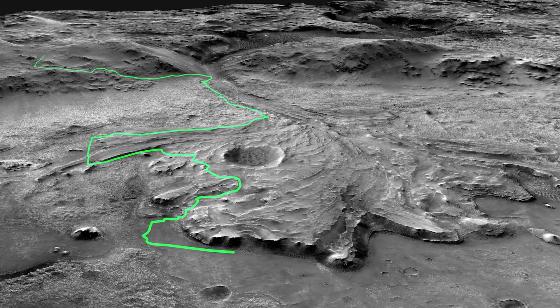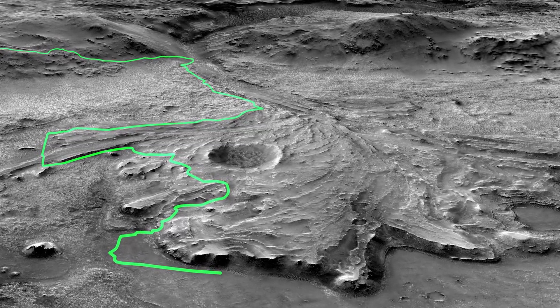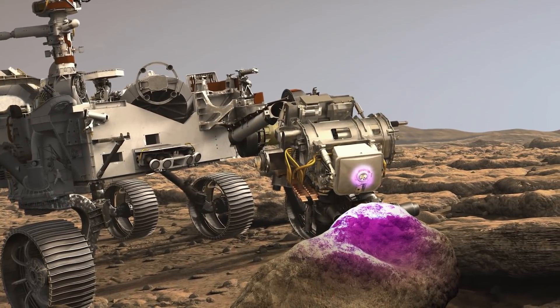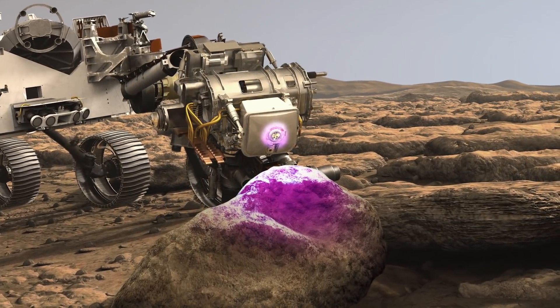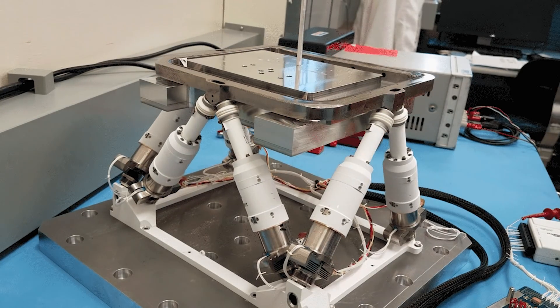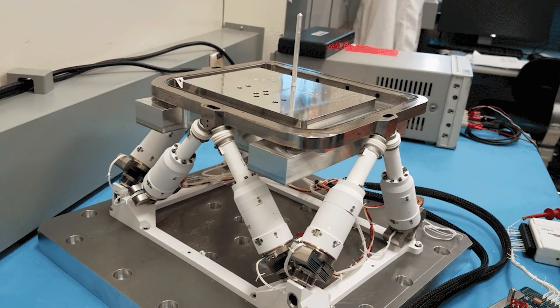Just to give you a comparison, the crater in the middle is roughly around one kilometer or about 0.6 miles in diameter. And as it's traveling around and crossing all these locations, it's going to be using a device known as the Planetary Instrument for X-ray Lithochemistry, also known as PIXL. Here's the device that allows PIXL to change the angle of the imager to get the best possible results from various rocks it's going to be scanning.